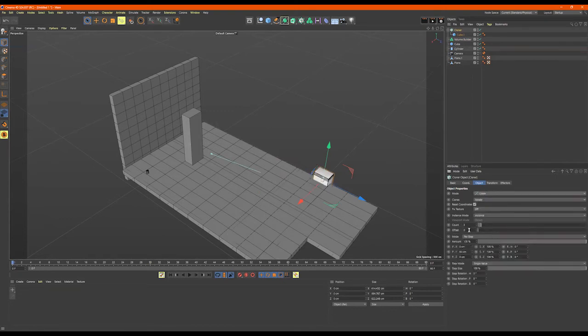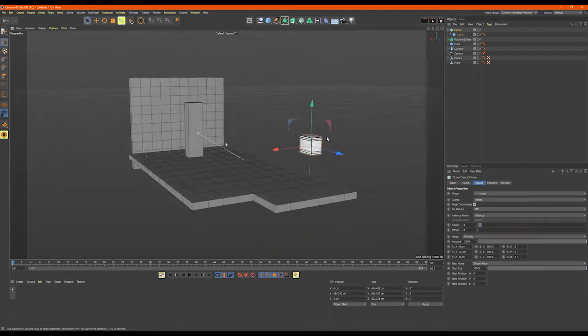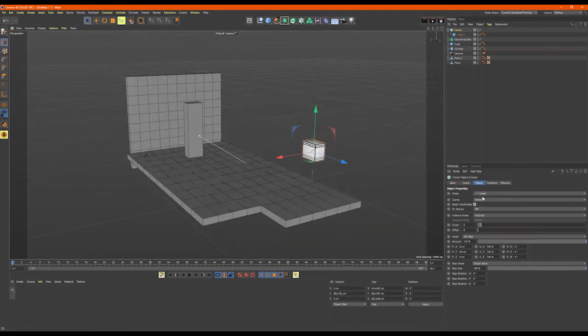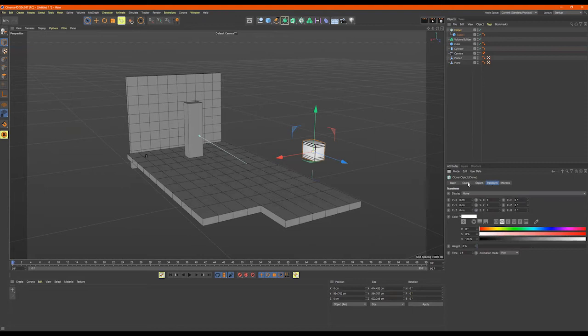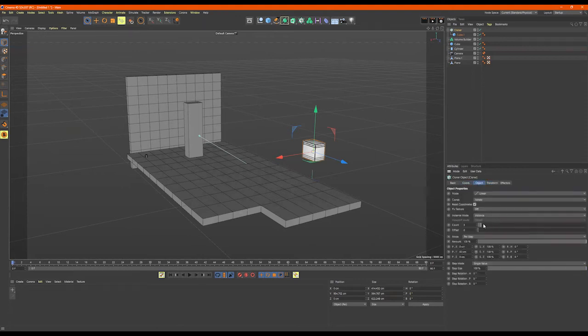And we have these options, right? So linear is the one I want. If I go here, this is the count, right? And if I drag on the dot, it'll scale them out. I don't want this many. I only want about 4.